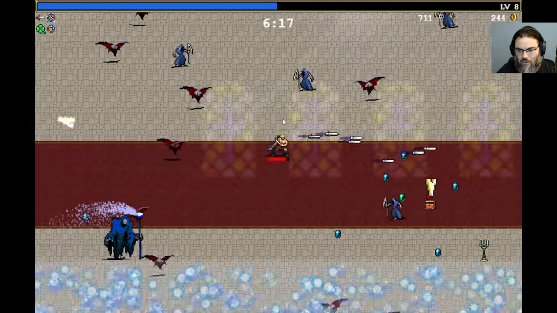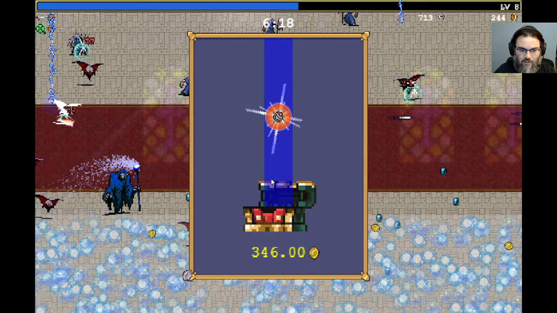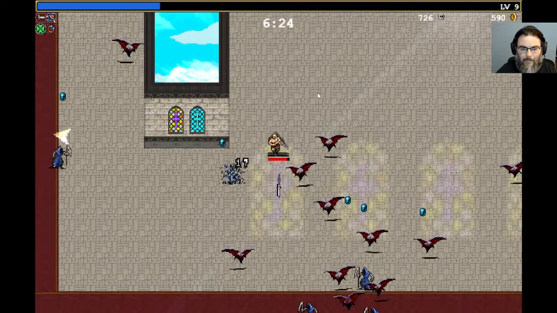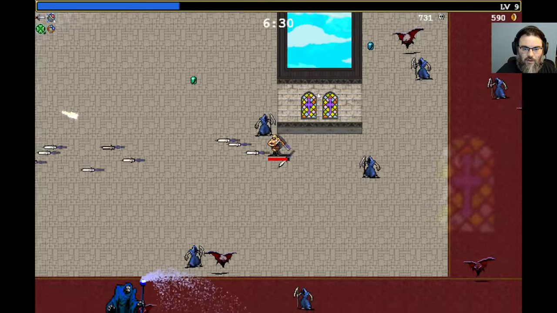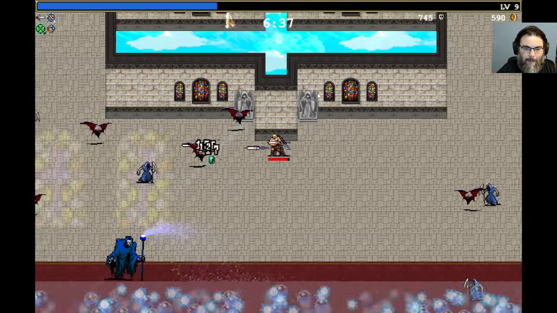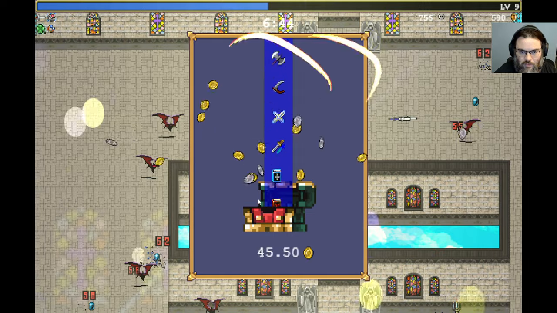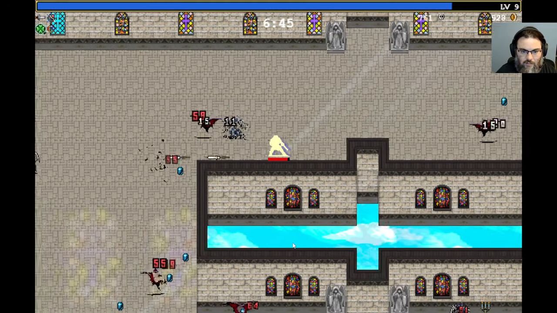Oh no, Bubble Reaper's still here. Gotta get my chest before Bubble Reaper... Okay, another lightning ring. Get out of here before Bubble Reaper screws us over. Another lightning ring. Another chest over here that we can get. God, I am so glad that we got rid of all those gold people. Another lightning ring, okay. It's up to level 6 now.